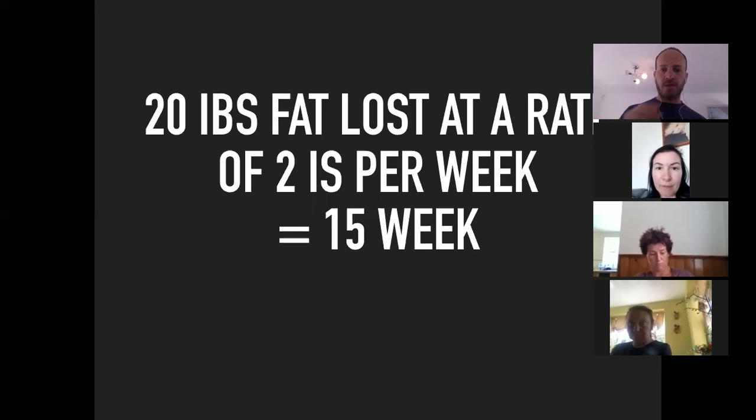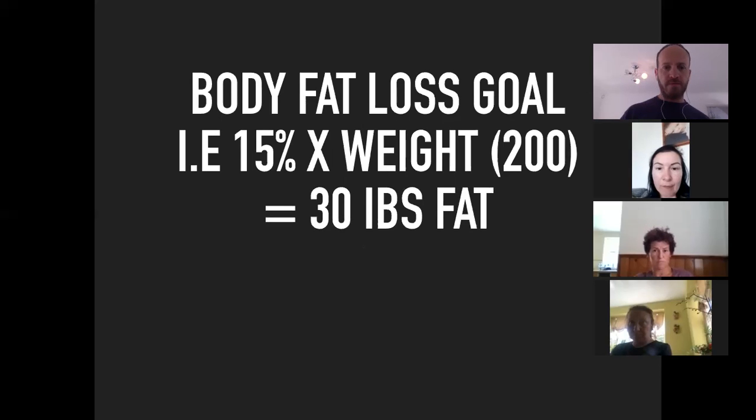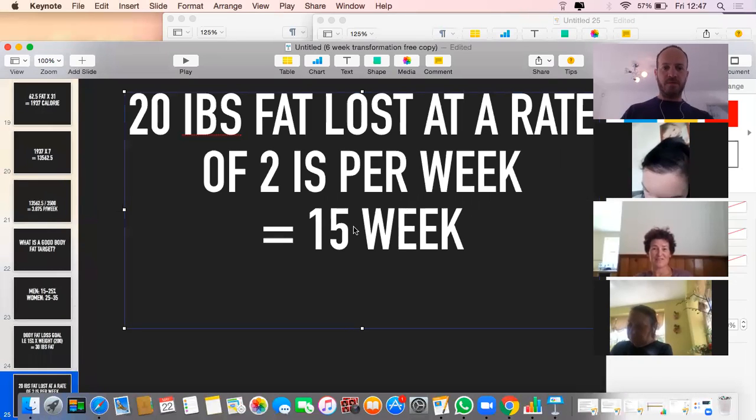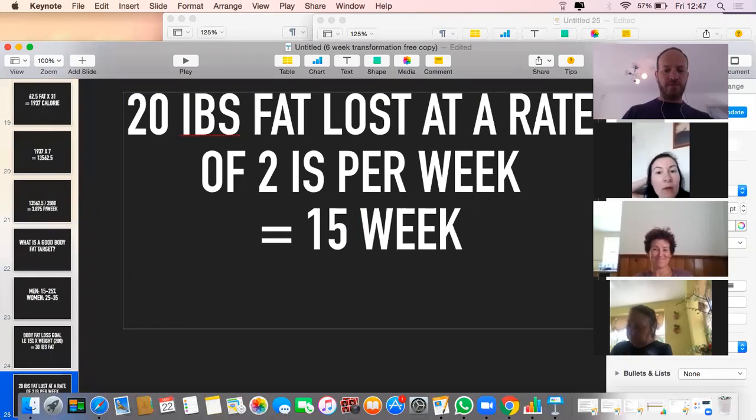Oh wait a minute, is that right? Yeah, 20 pounds, that's wrong. It'd be 10 weeks, wouldn't it? I told you my maths was bad. So if you've got 2 pounds to lose per week and you've got 20 pounds, it's not going to be 15 weeks. It's going to be 10 weeks. Let me just change that.